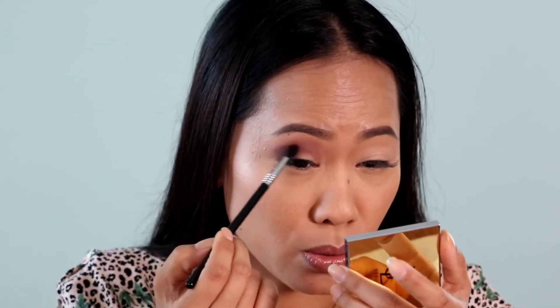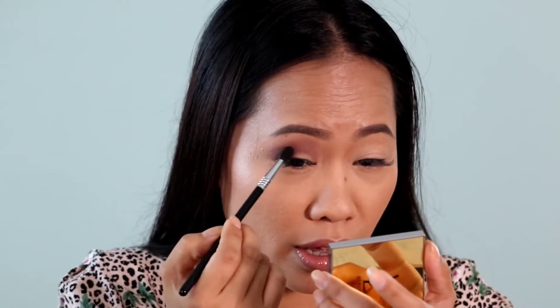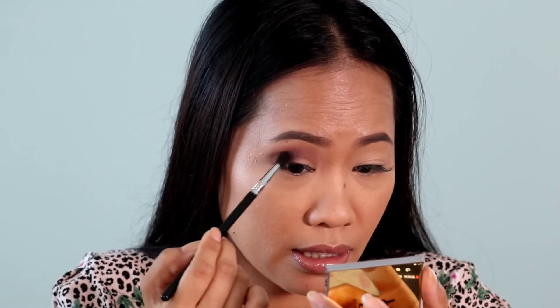So that is the darker shade so far — it's very, very nice, I really like it. And I'm just going to bring this one a little higher so that we can see that nice drama, and just a little bit in the front. We're still keeping my eyelid a little more cleaner so that when we apply the metallic later, it will show up. I'm just kind of avoiding that area. Using a small brush is really helpful — I really like this Sigma one.